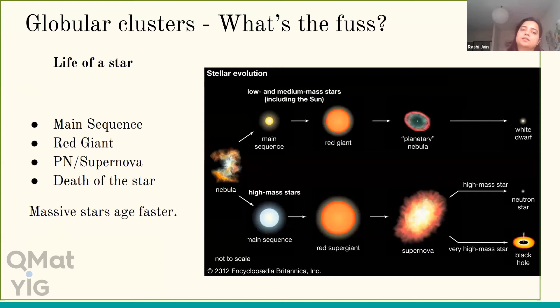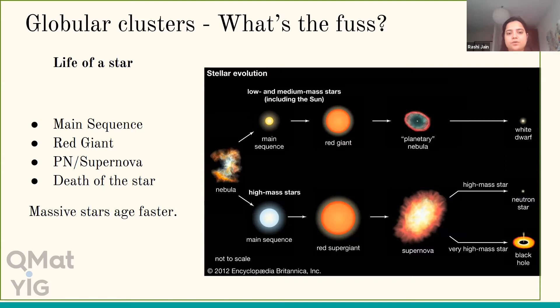To understand the importance of clusters in our study, let me take you to the life cycle of a star. Stars are formed from giant molecular clouds: when conditions are right in terms of density and temperature, the cloud collapses, forming small pockets of local collapse. Many stars are formed from one cloud. These stars have different initial masses, ranging from 0.2 to as high as 60 times the mass of our Sun, and they evolve at different rates — more massive stars evolve more rapidly.